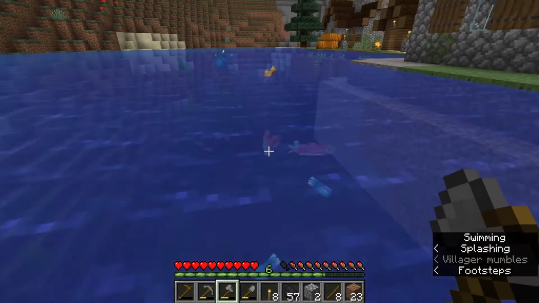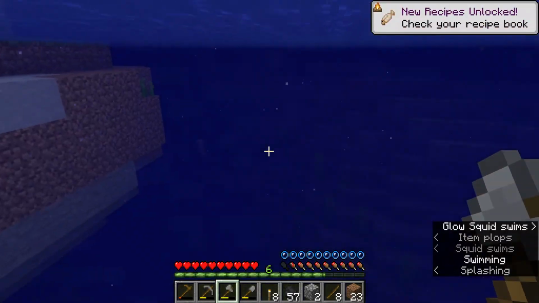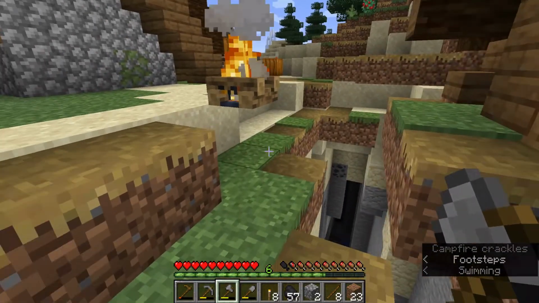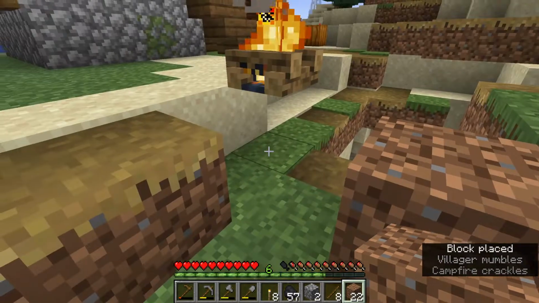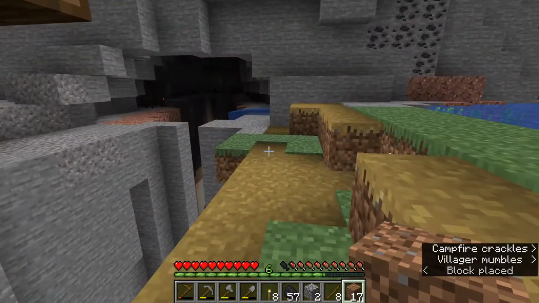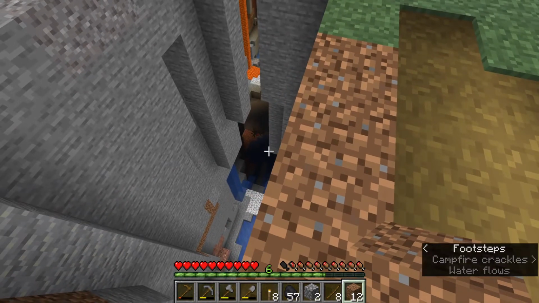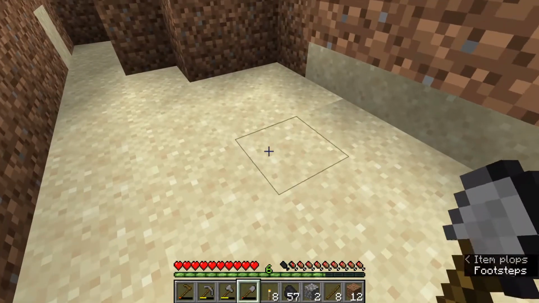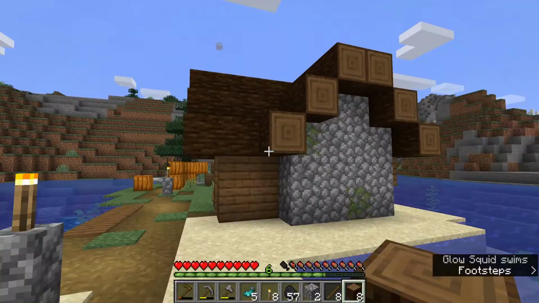Axolotls are killing all the fish and I can stick to my peace, love and plants idea. And I still get ink and fish. Whoa, cursed fire. Let me fix that. Cool ravine. Is that diamond down there? On second thoughts, I'm going to collect sand to glass this ravine over.